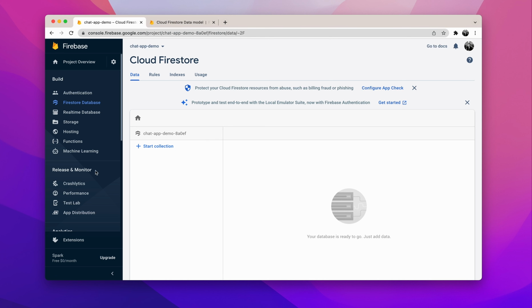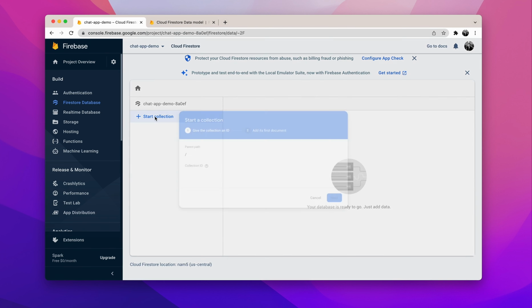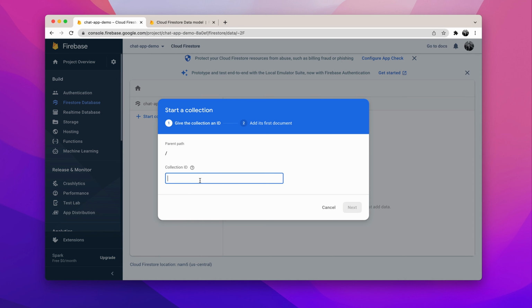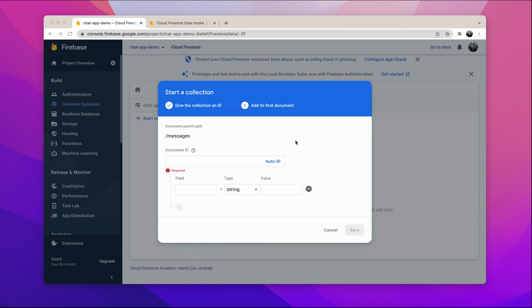Let's go back to Firestore, where we'll just add a few messages following the message model we created before in Xcode. So click on Start Collection, and we need to give our collection a name. So let's give it Messages. Then click on Next. Then we'll need to create our first document. So each document must have a unique ID. In our case, we'll simply use the auto ID generated by Firestore. And we'll need to add a few fields to our document.